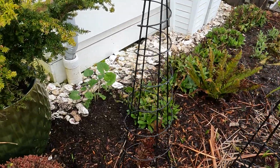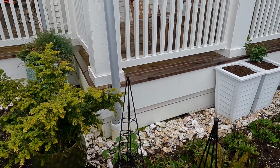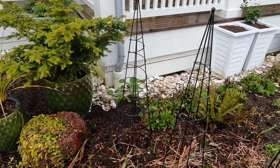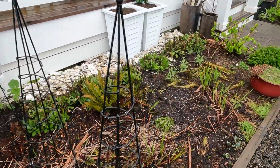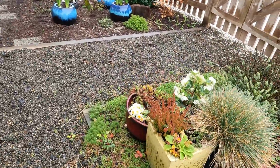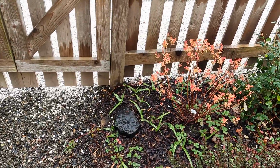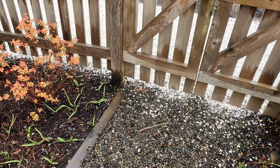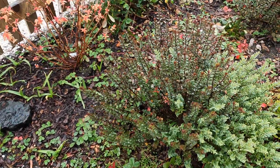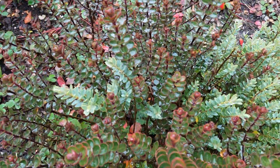I forgot I snuck a couple black hollyhocks down here. So the hope is that they grow up and disguise a little bit of the base of that pipe that comes down. Then the bed across, I haven't done much this year yet, but I think I did the most work in here last year. So I have a matching gold flame spirea there on either side, more alliums. I've got a couple of hebes paired together here, put them right next to each other, and they're growing together really nicely.